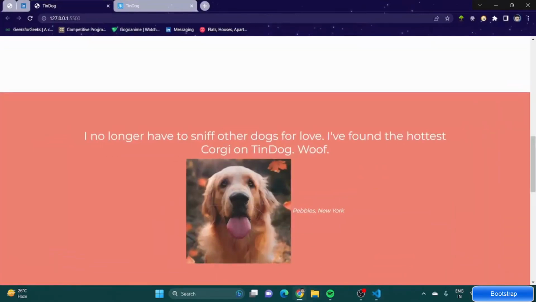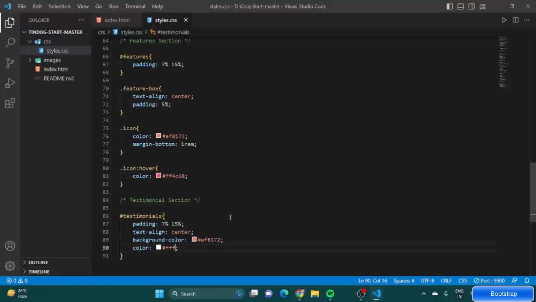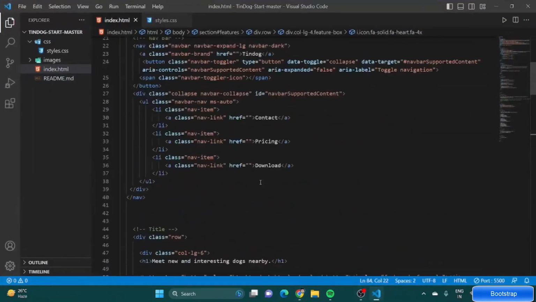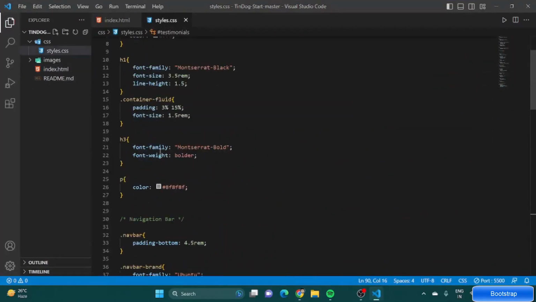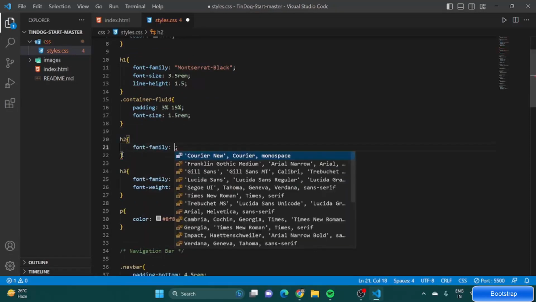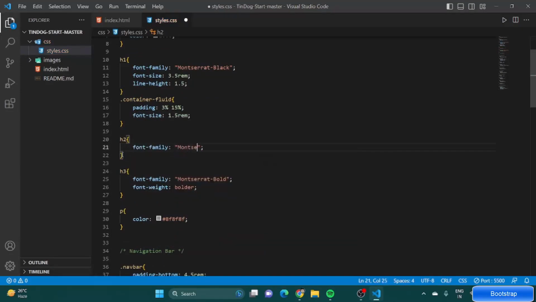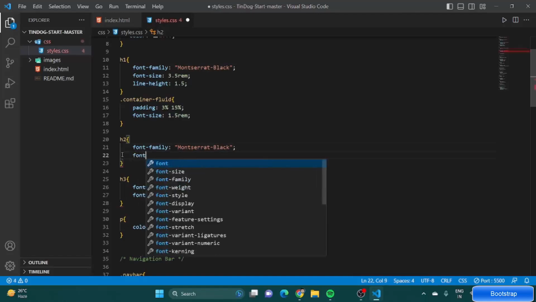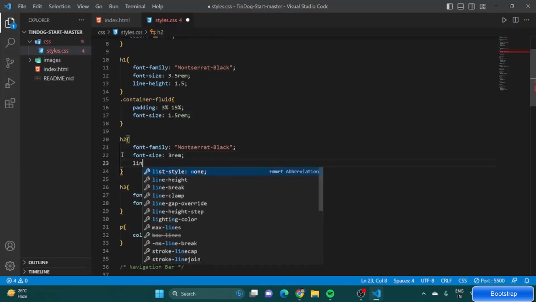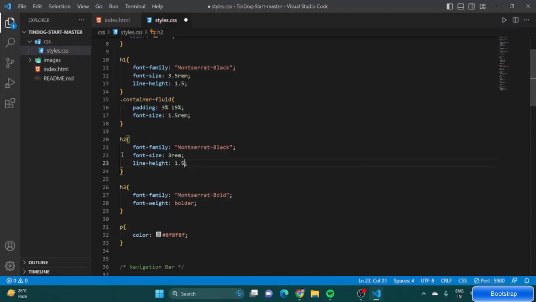Now I want this text to be again bold and a little bit big. So how will I do that? Let's see. You can see one thing that it is contained inside H2. So I'll just go to the styles at the top over here. I'll push it a little and here I'll have H2 with the font family of Montserrat Black. Let's save it. And I'll have my font size as 3rem and then I'll have my line height as, let's say, this. Now how does it look?